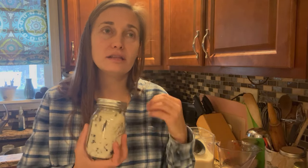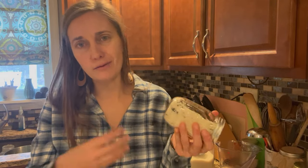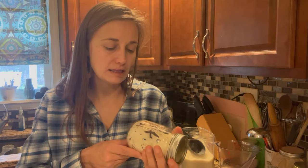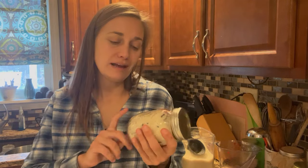You can see the little bits of vanilla caviar and the bean pieces in there — I'm going to shake this up to break up the caviar clumps and get everything evenly distributed. You can see those beautiful little black specks in the vanilla sugar. We're going to let this infuse for a few weeks. I like to leave the beans in until I'm actually ready to use the sugar because once you take them out the sugar will gradually lose its vanilla flavor. For usage, I like to save this for finishing touches — rolling snickerdoodle cookies in it, sprinkling it on top of crème brûlée — really highlighting that vanilla flavor.